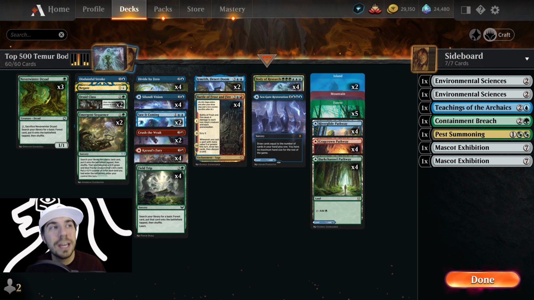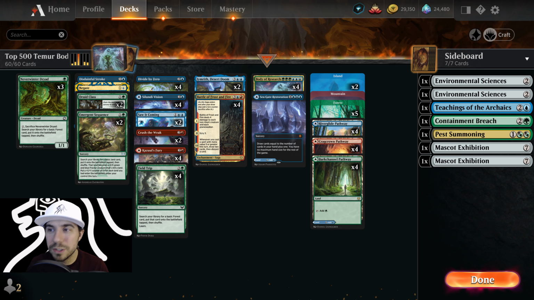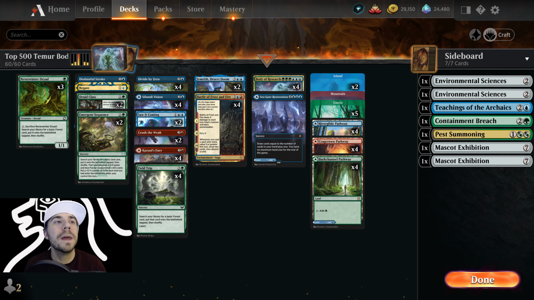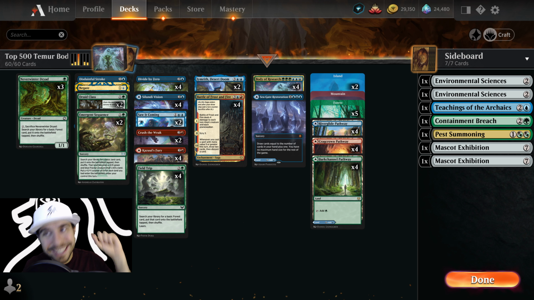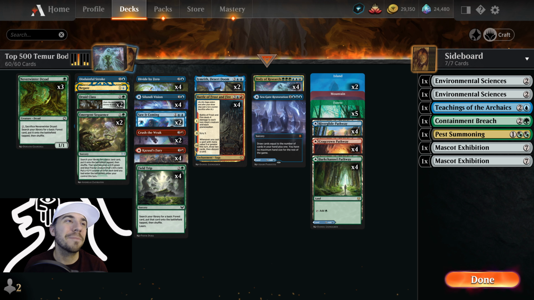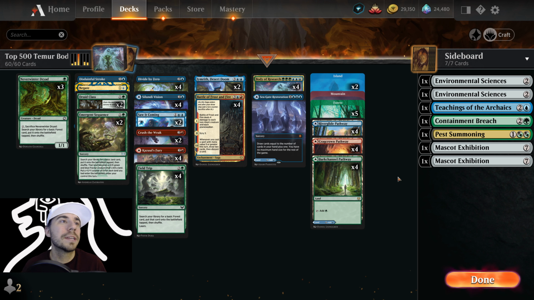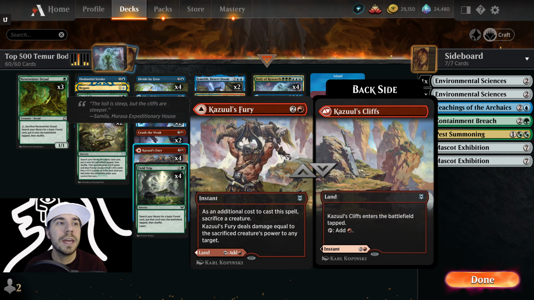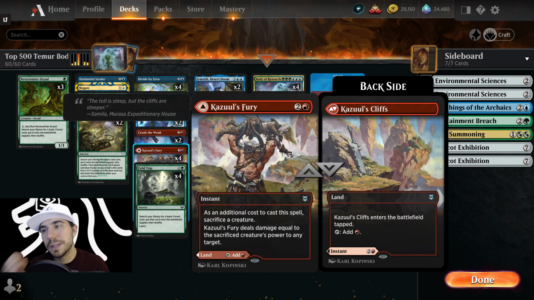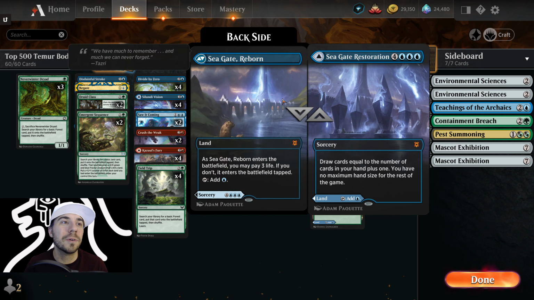So let's go ahead. You're here to see this Temur Body of Research Fury deck, a combo deck, an OTK deck, which is a one turn kill, and that's what it's all about. It's not a turn one kill deck, but it's a one turn kill. The deck strategy is essentially to get Body of Research out there and then use Kazul's Fury to fling it and call it a day. So there's your one turn kill combo right there.